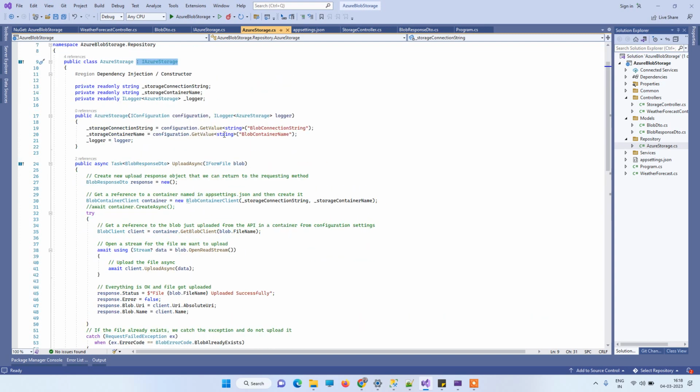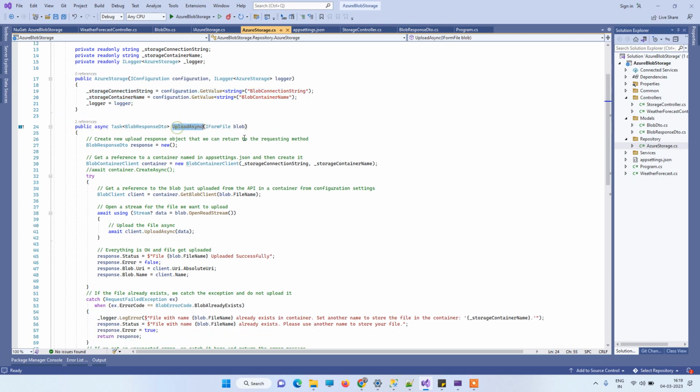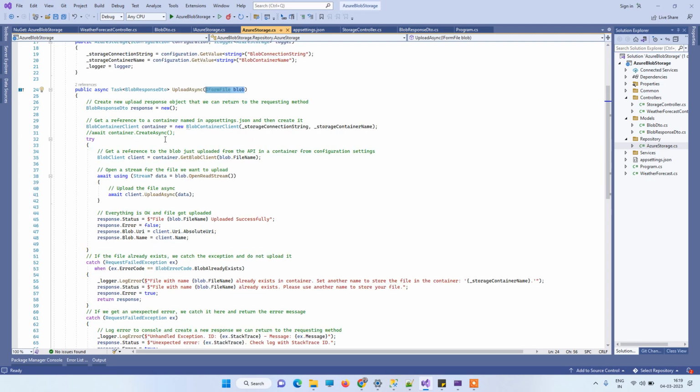Okay, so here we have got those two values which we have stored in the app setting file, because those are required. And here we have created an upload function which will require the file which you want to upload. Okay, and this is the class which will be returned back as the response, because you will need the file name and the file URL, so you can use it in your project anywhere. Okay, so this will be the response, and I can also show you the properties.